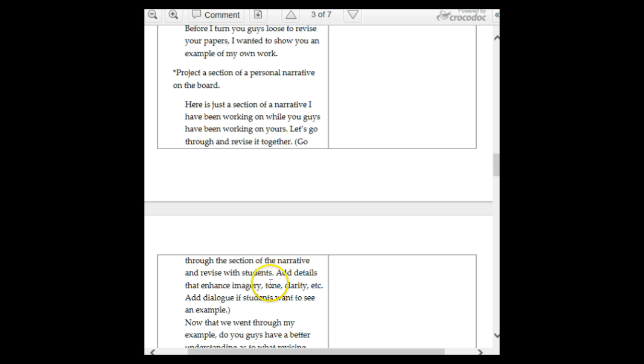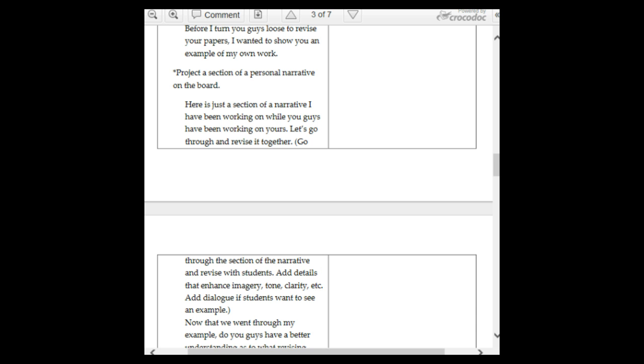So when you say add details that enhance clarity, why? What needed to be clarified? Because you really wanted the reader to get your sense of X, and you don't feel like the way you had it written did that. So in order to help my reader get a sense of X here, I think that I could add some more Y and Z, or maybe I could use this writing technique, okay? I want you to crack your head wide open and do the metacognition, and then give me the bullet points right here of how you're going to walk through your example and what you're going to say, okay?